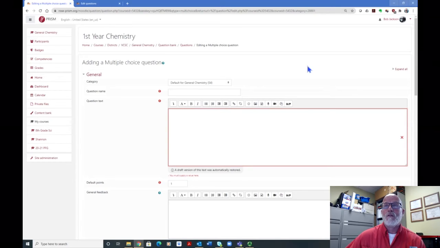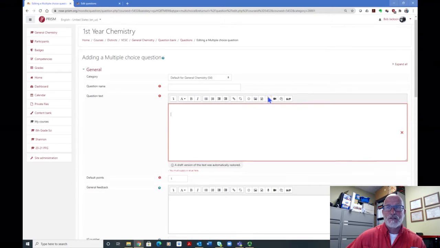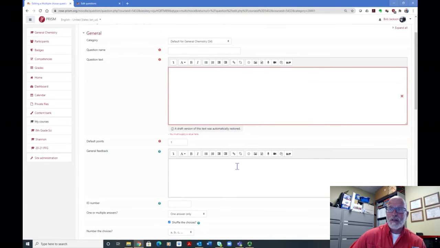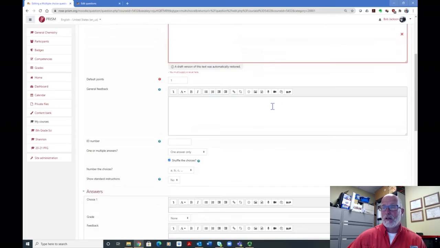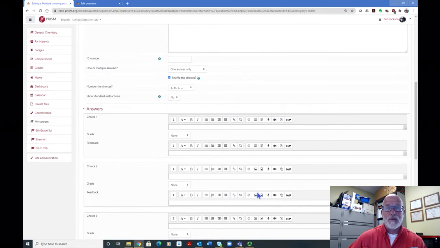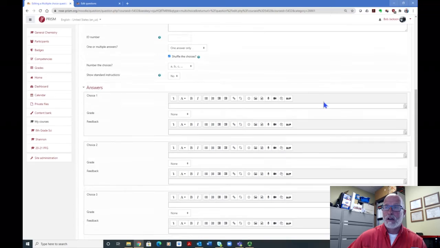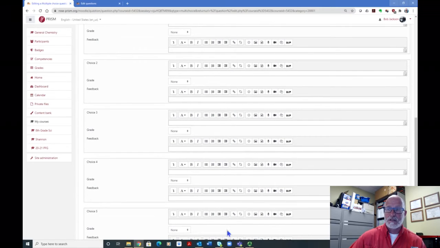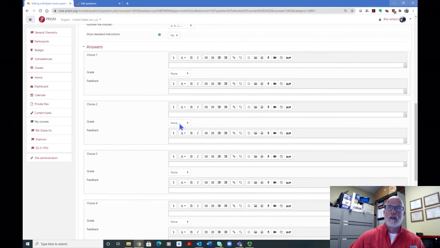Okay, so with each and every one of the different types of questions, for the most part, up towards the top of the editing page, you're going to have your question. Okay, where you put the question in for your test question. Okay, and then down towards the bottom is where you're going to put in your answers. Now how extensive this is down here will totally depend on the type of question that it is. This is multiple choice, so there has to be editing options for each of the multiple choice answers.